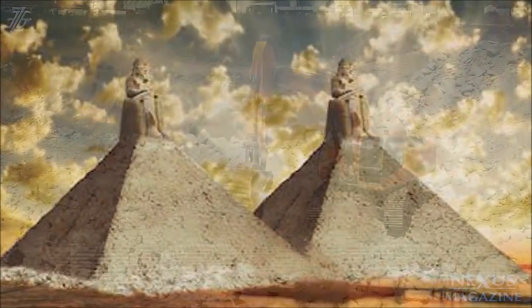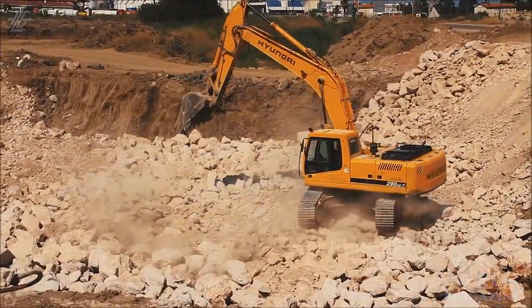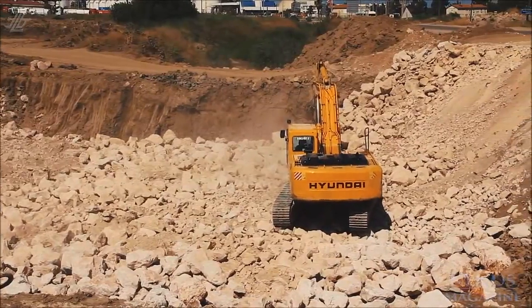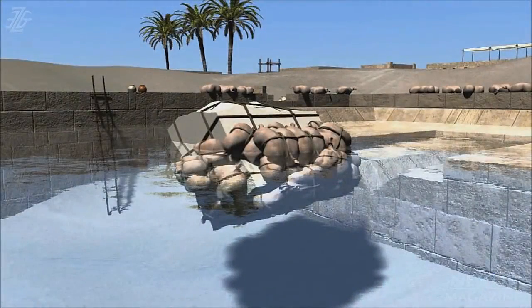If they used all of their 33 separate quarries, each quarry running 3 8-hour shifts per day with all their modern equipment, it would take 27 years just to get the stone out. They may have used wood and water to split the rocks at the quarry and get them into a block size. After that, the blocks could be floated into a special cutting pool.